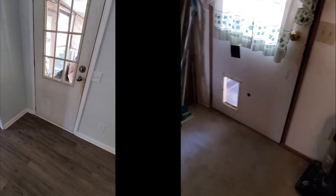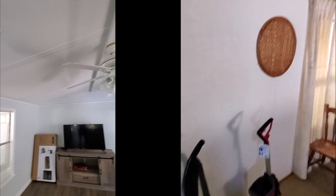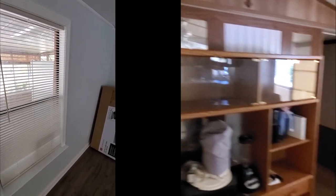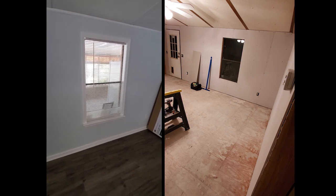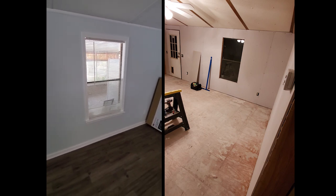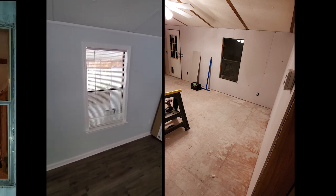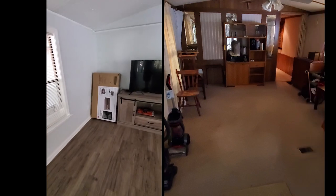We still have to paint the door, but we patched up the doggy door that was there. We've done trim around the ceiling because we did not replace the ceiling — we repainted it, caulked everything, did some Kilz on everything, and reframed all of these windows. Almost every single window in this house had to be resealed — pulled out and putty applied to the back. Trailer windows are basically screwed into the wall, not like a house window.